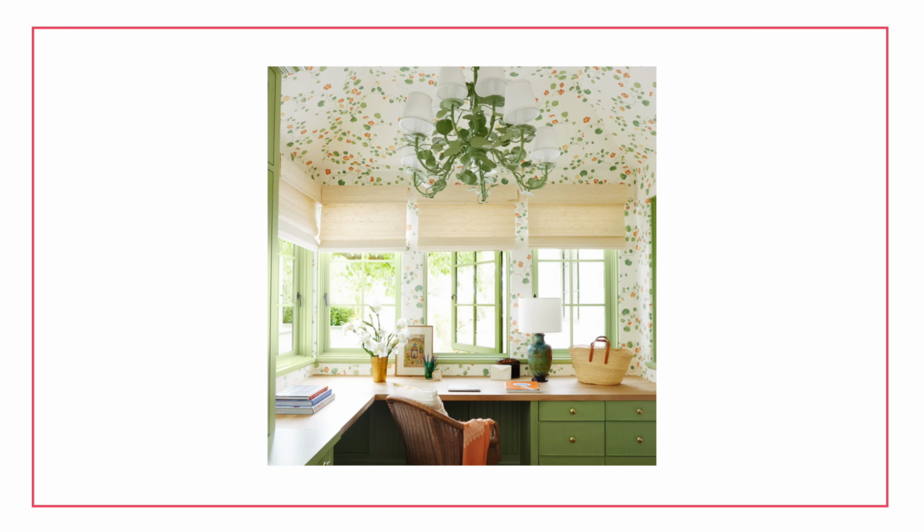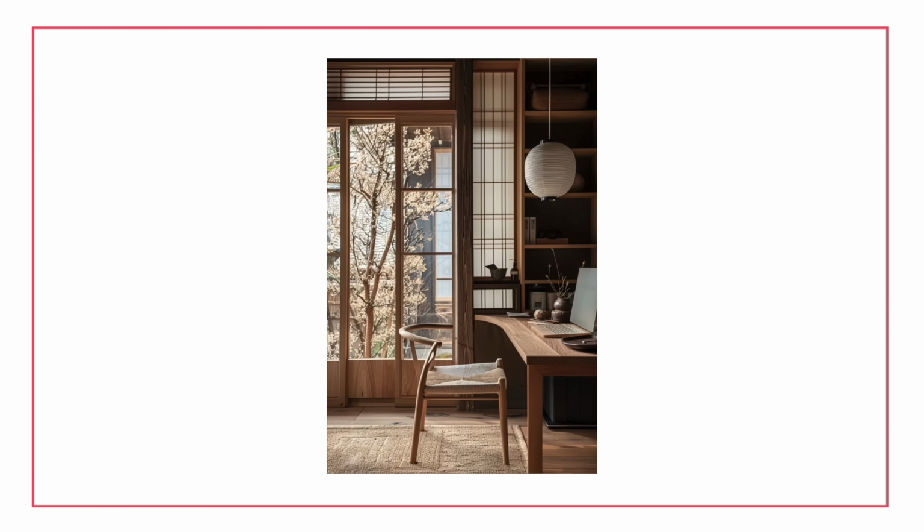So design something that is appropriate to the mood you're trying to create, and work from there. For example, if you want a really light and bright office, something really energizing, then choose something like this. If you want something a little more moody and a little sexy, then try something like this. And if you wanted something calming and relaxing, you might try a space like this. So you can see three very different spaces, three very different moods. Which one do you want to create in your home?